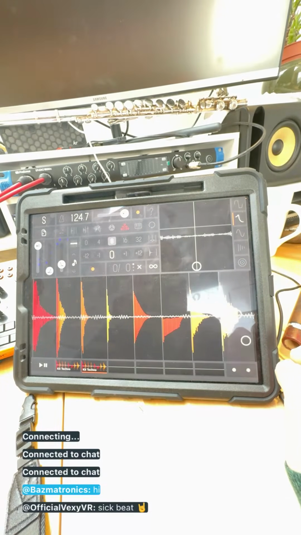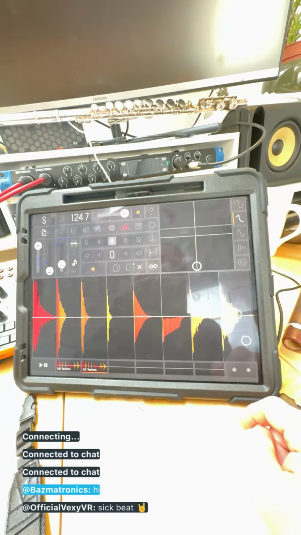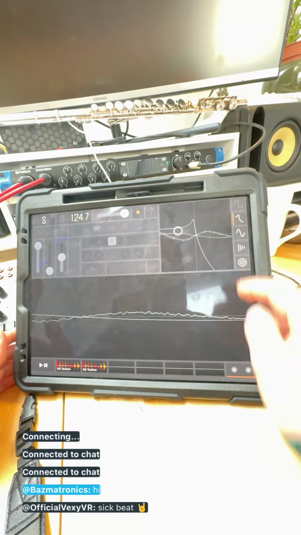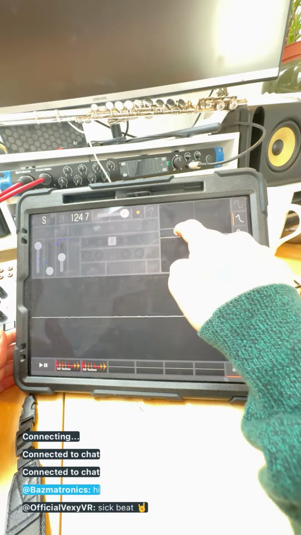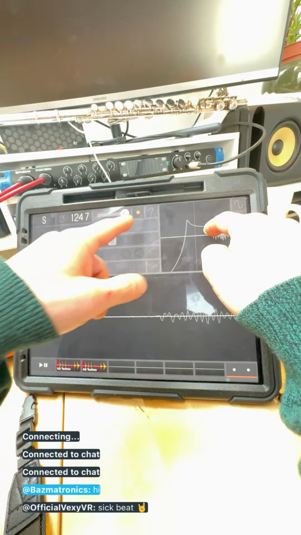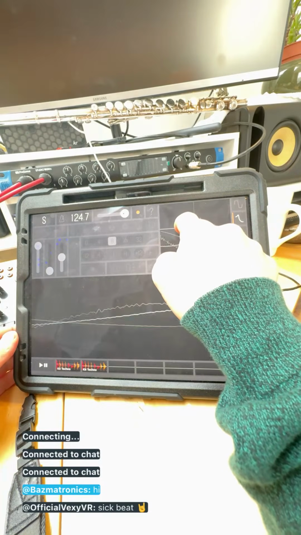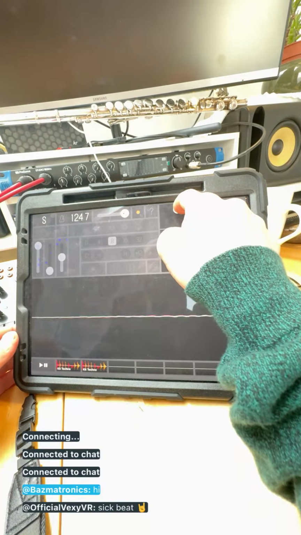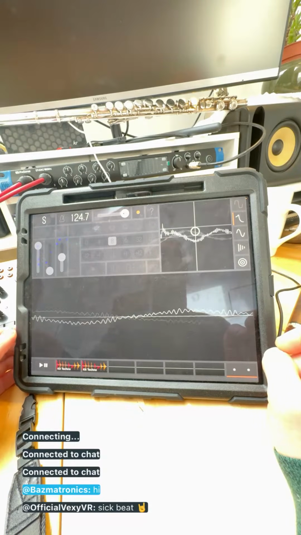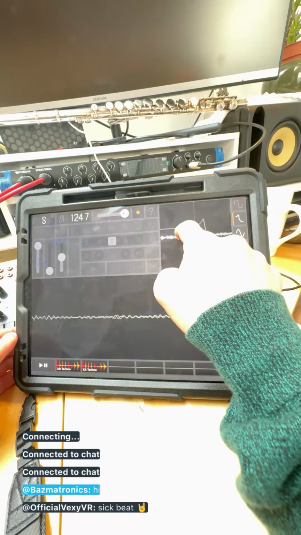As far as I'm aware at the moment, I don't think you can record the effects movement, which is a bit of a shame really, because they're quite playable tools. So let's go back to our master effects and go over to the filter. Oh, maybe we can, no, we can't. So really, we're only looking at recording a bit of an output on that, which is fine, performable.